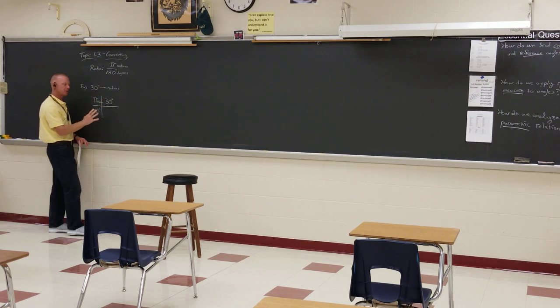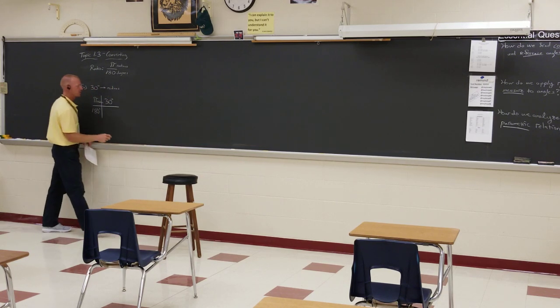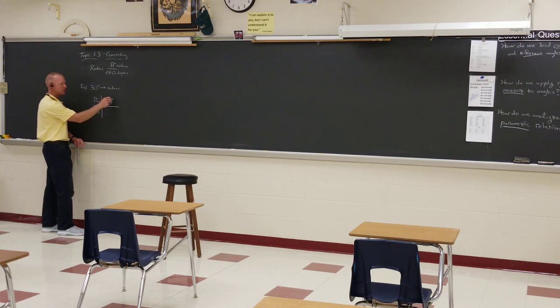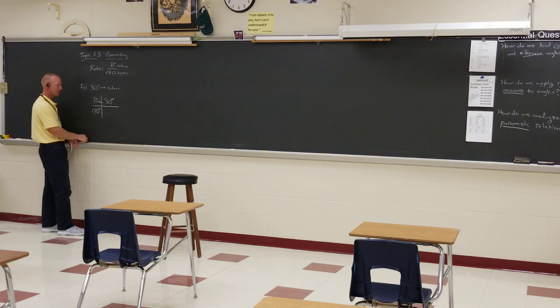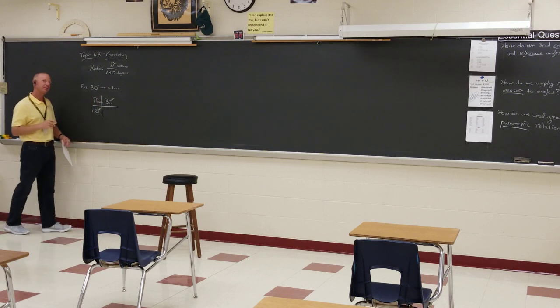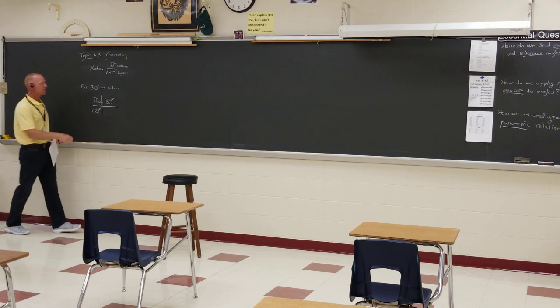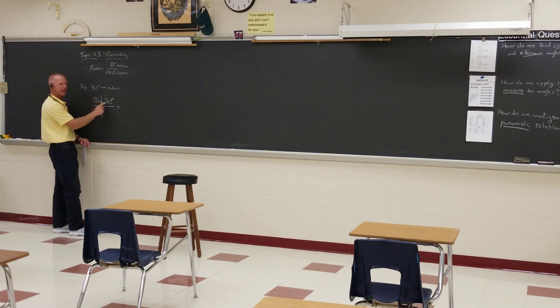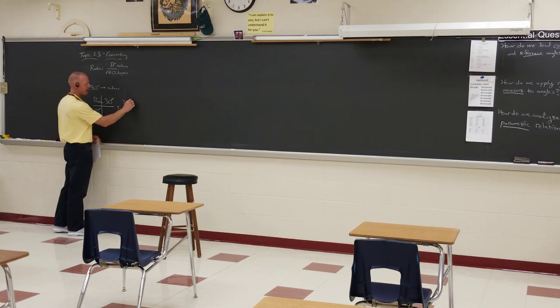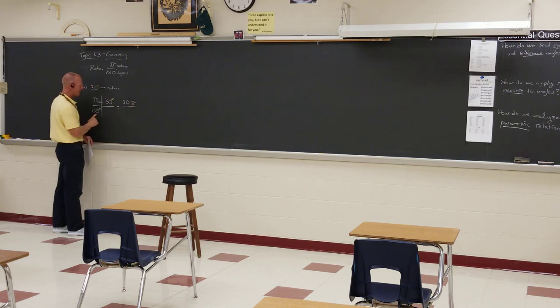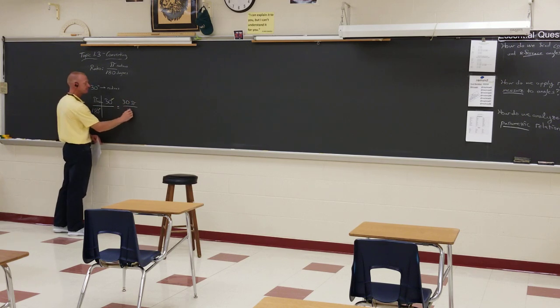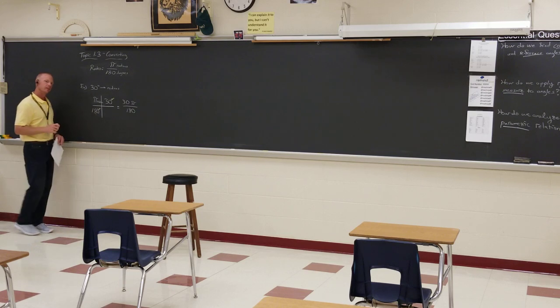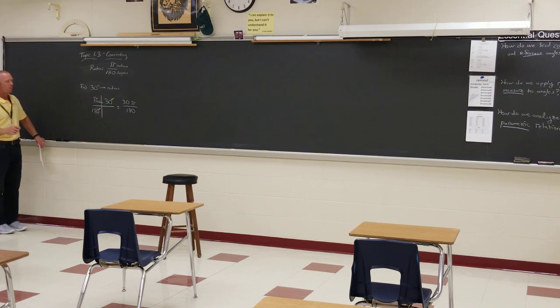Now, like I said, this is really just a fraction. And so mathematically, fractions can cancel. That is, numerators and denominators cancel. So what I do is cancel out the degrees. But what I also discover is that I'm really just now multiplying 30 times pi and dividing by 180. And so I get 30 pi over 180.